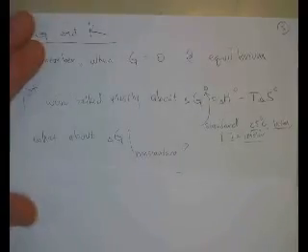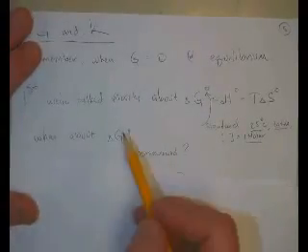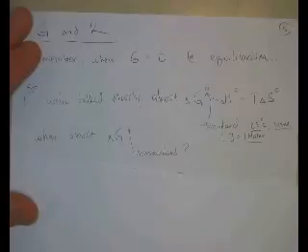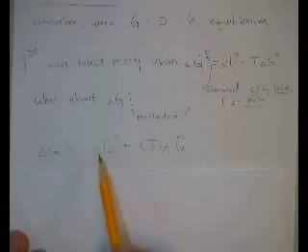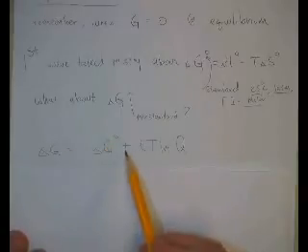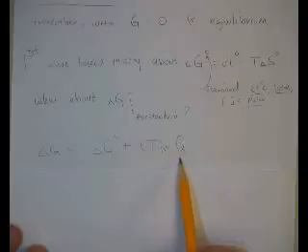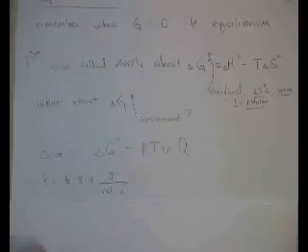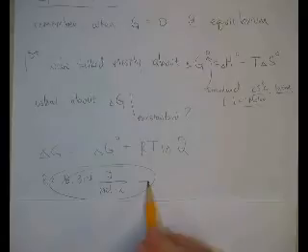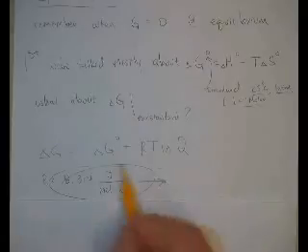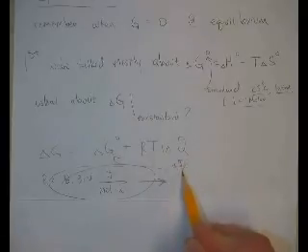But what about G at non-standard conditions? What about G when we don't have a little circle up here? Well, we can calculate that too. And we can calculate regular G at non-standard conditions by saying that it is equal to G at standard conditions plus RT natural log of Q. Okay? R in this case is the universal gas constant, and it's 8.31 joules per mole Kelvin. Watch out for this, though, because 99% of the time you will find G in kilojoules per mole.